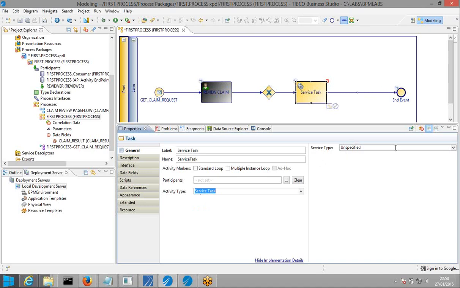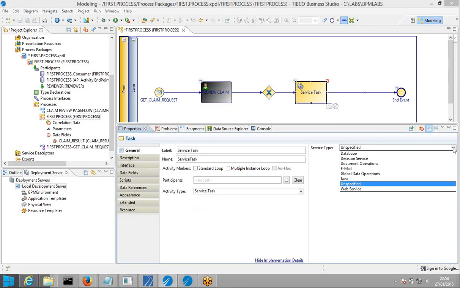And then go to service type. These are the service types we have: decision service, document operations, and all. But we will be using web service call.